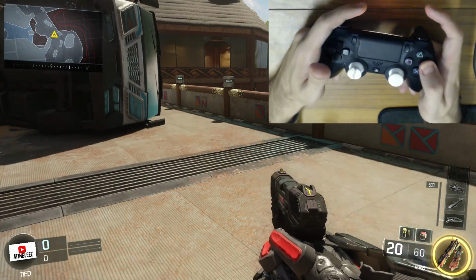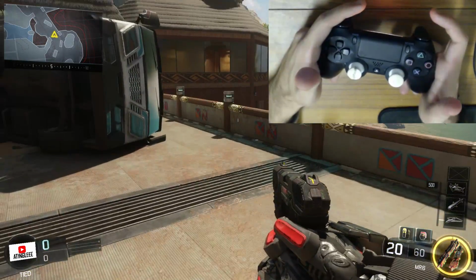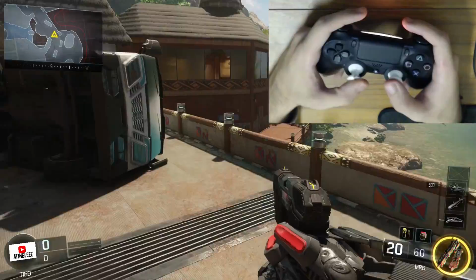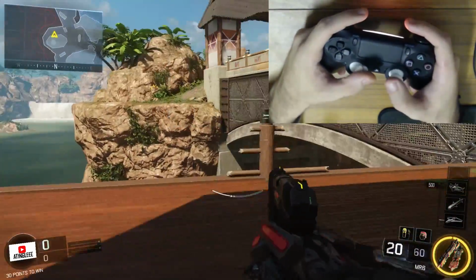Basically, you want to hold circle and then double tap X like this. So hold circle, double tap X. I'm going to show you guys really quickly. Hold circle, double tap X. As you can see, it did the motion.